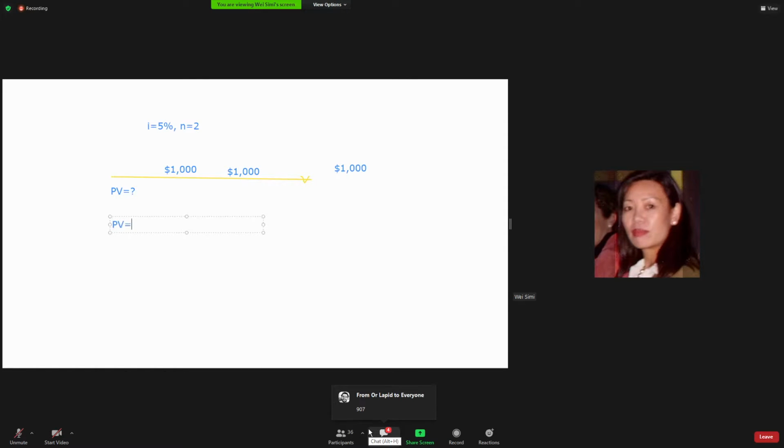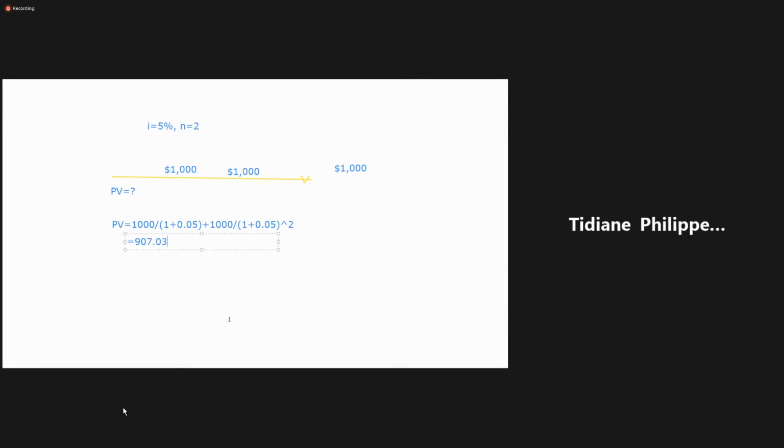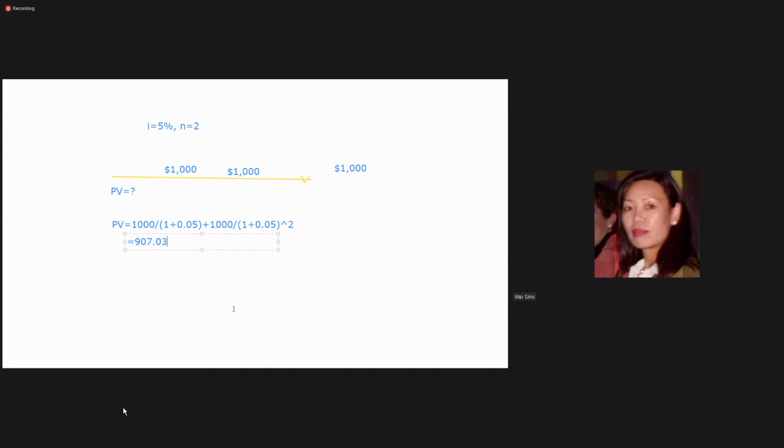Okay, somebody doing that? So the first cash flow is the formula. How are you going to do that? So 1 plus what? And the second one, somebody verify. You agree about this number? Okay, at least you have a consistent number. Result: 1 plus 0.05 to the second power. So then your result should be equal to 907.03. Don't round too fast, because too early, then you're going to be missing value. So you got a value equal to, do you agree? The present value is 1859.41.